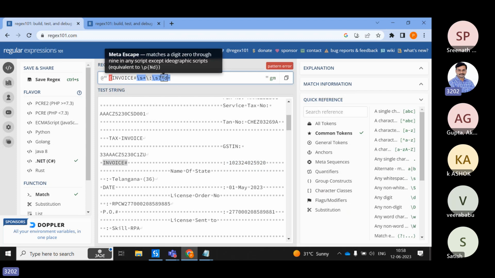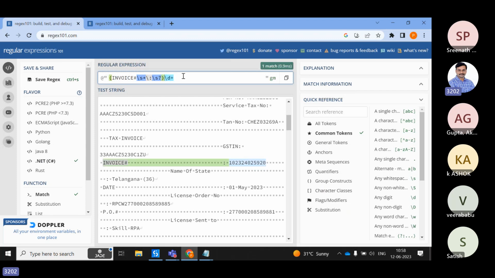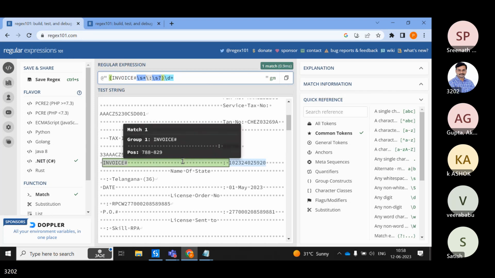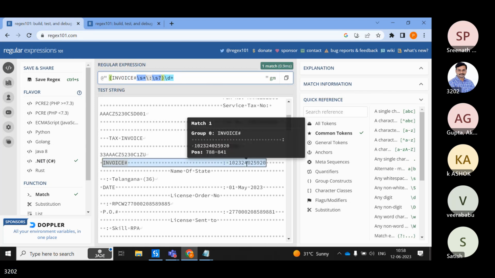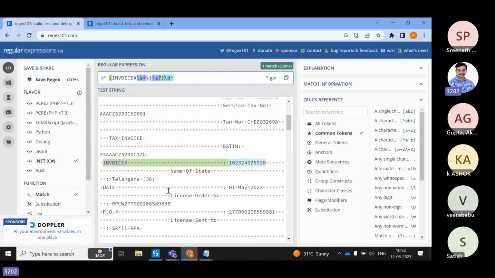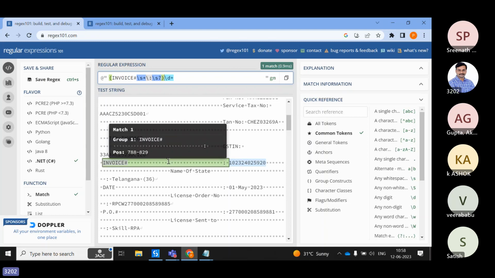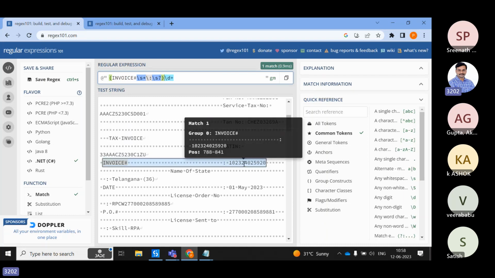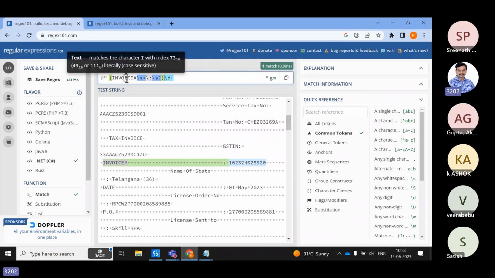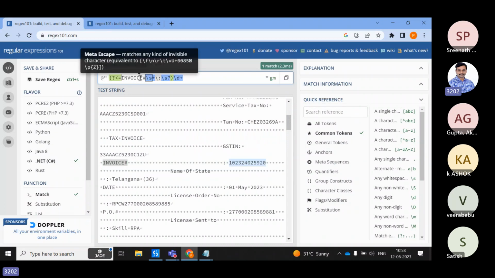So I can put the whole thing in brackets, okay? Which means match one, which got matched. This one or this one. This one got matched. Okay. Here, what I will do is put a question mark, less than, equal.